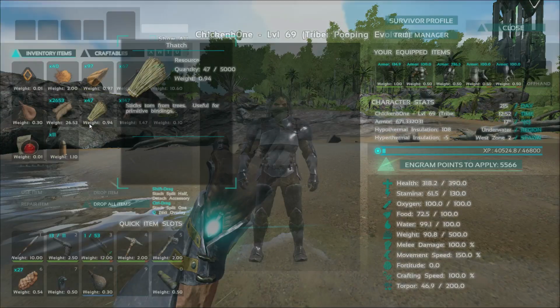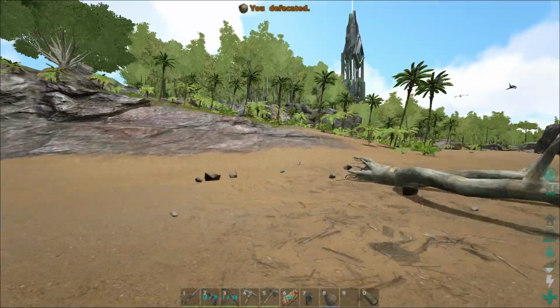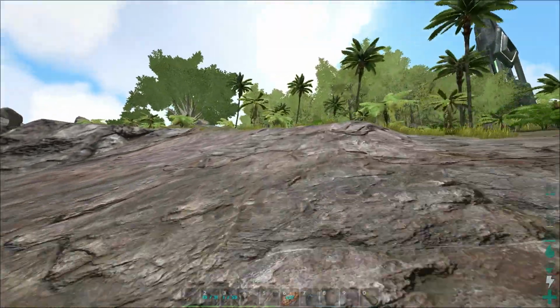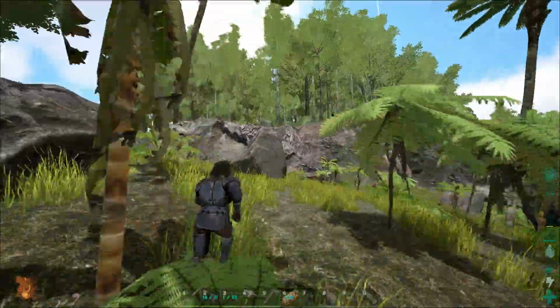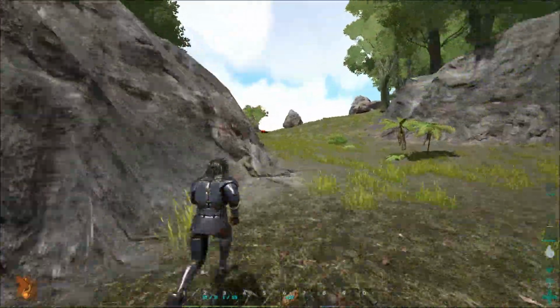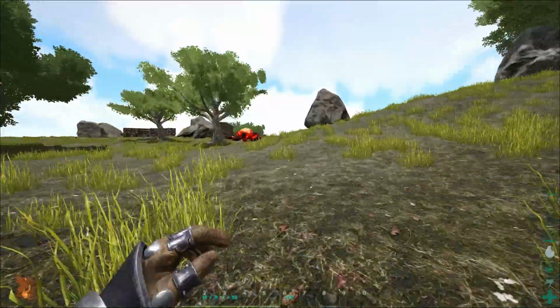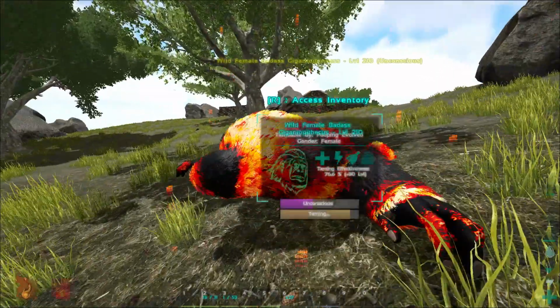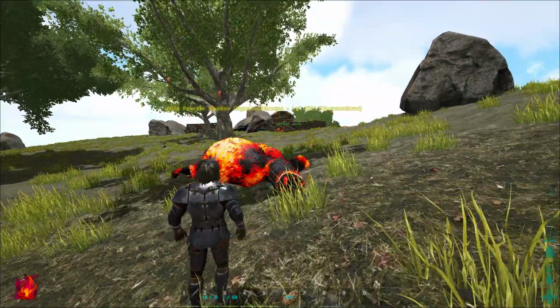Okay. Okay, we're good. We're good. Oh baby, it would be so awesome to have a Giganto. I don't know what the fire stuff does though. Like, if I stand close to it, it dehydrates me or something. Oh, she's gonna get tamed. That'd be so awesome.